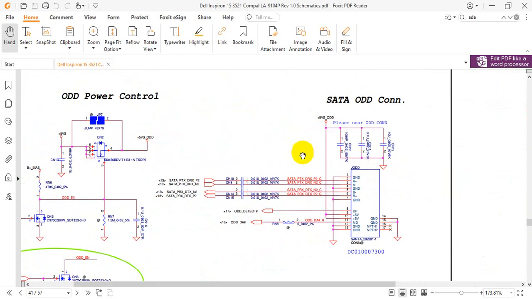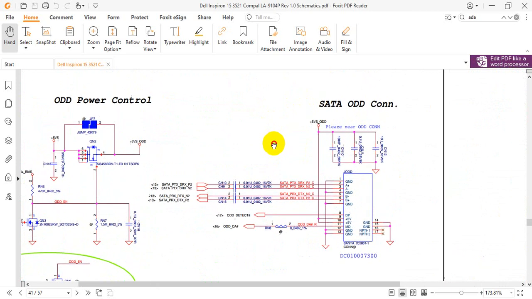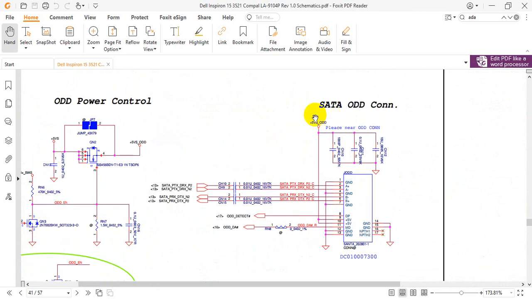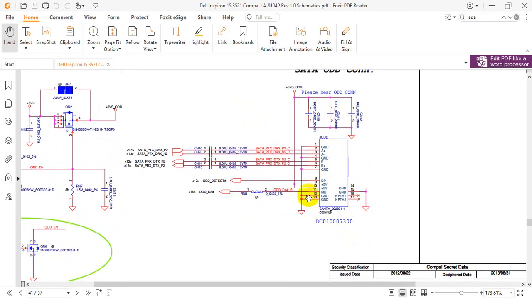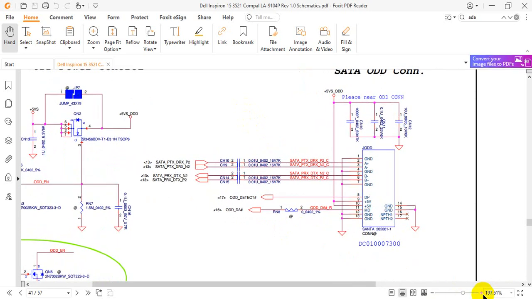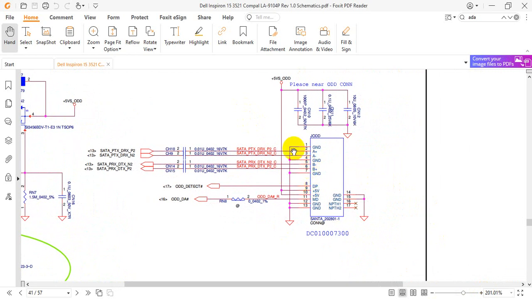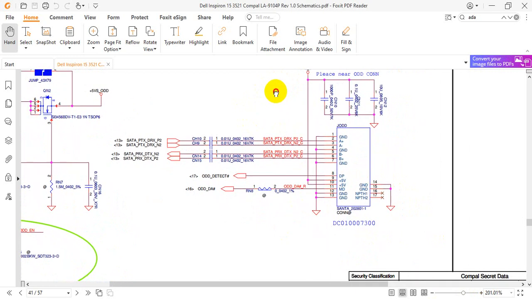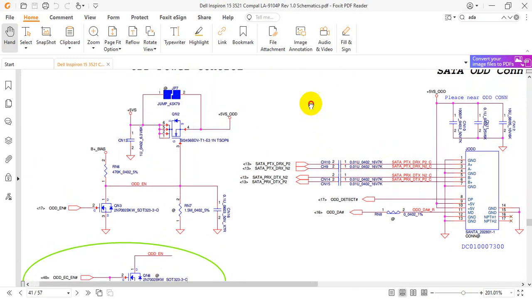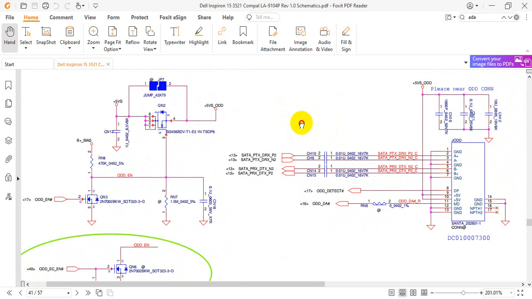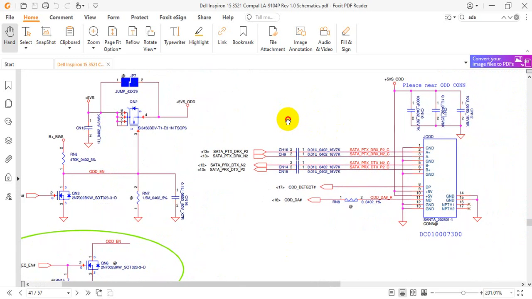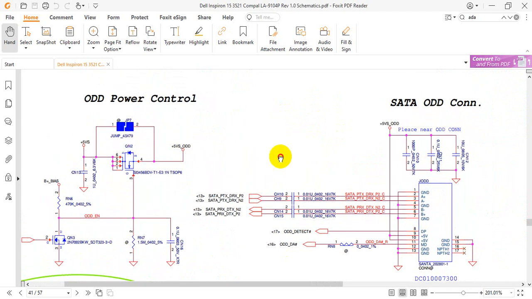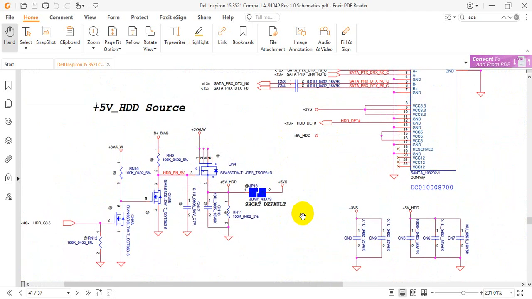No 19 volt goes directly to any parts here. For example, this is the SATA connection for the hard drive. You can see here the supply voltage is 5 volt, coming from this line. So no, the 19 volt from the AC adapter does not go directly to the circuit.